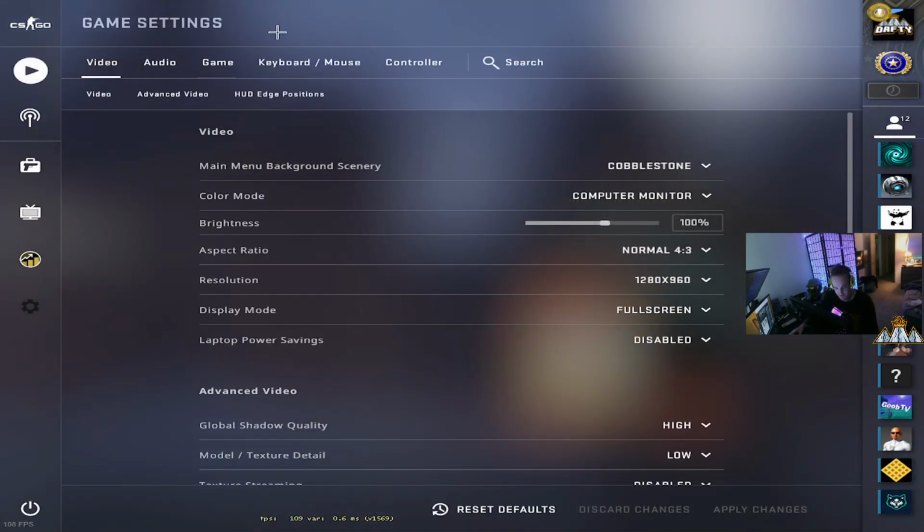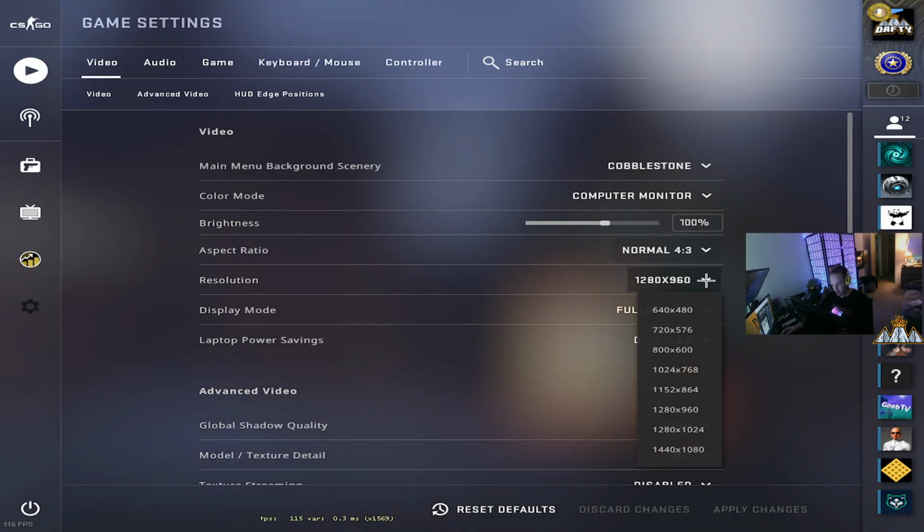Once we get to our settings, you should automatically be on a different aspect ratio. You probably won't be on 4x3. You'll probably be on 16:9. You can go ahead and change that to 4x3. And once that is changed, we're going to adjust the resolution. This is kind of where it gets to preference. It's all up to the player. A lot of these are going to be complete and utter garbage.